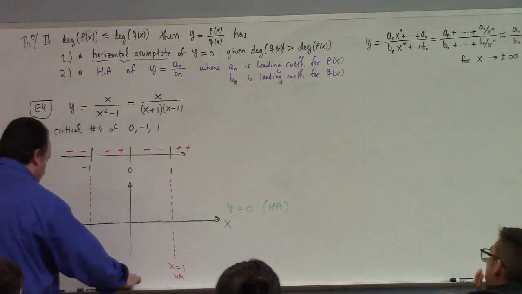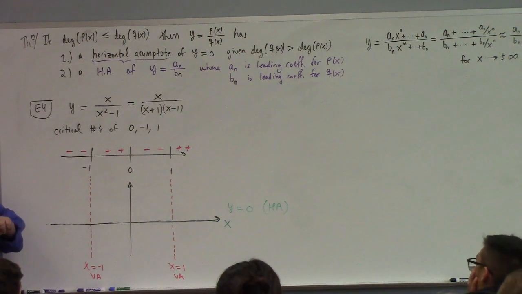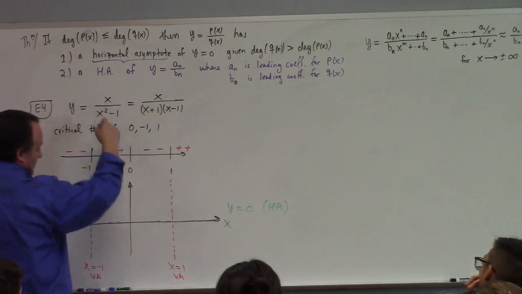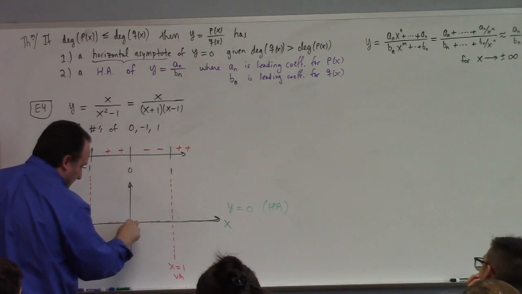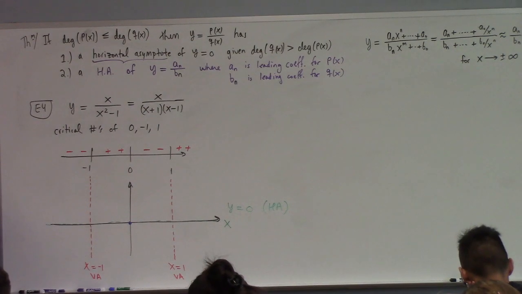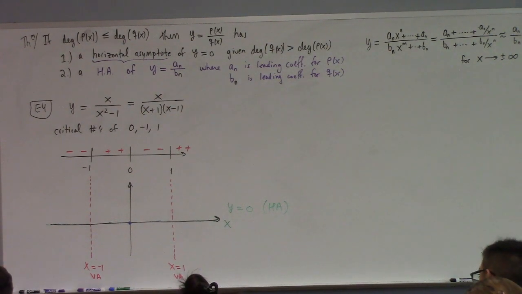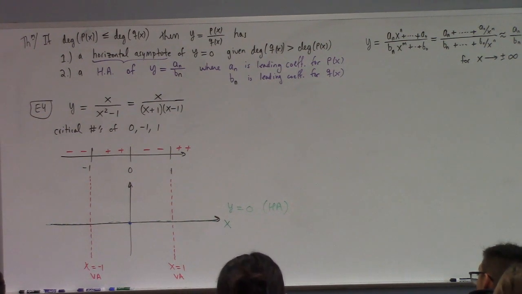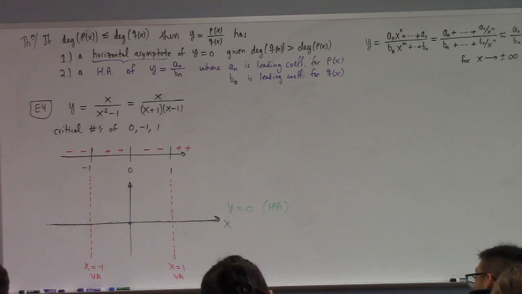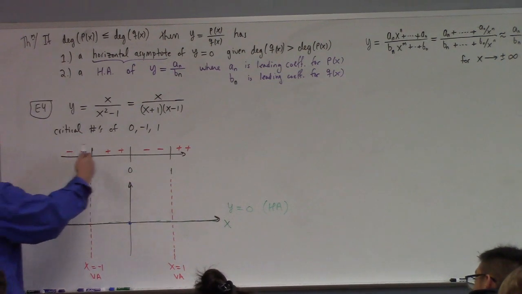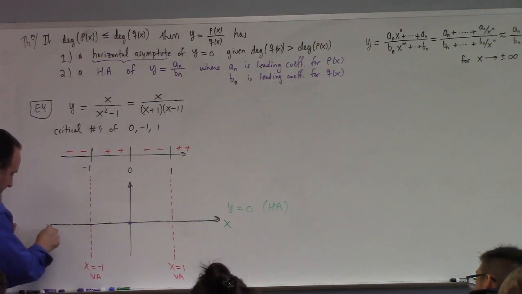What else do I know? I know that 0 is an x-intercept. See that? 0 is the x-intercept again. All right, now I have everything I need to graph. The rules are your function has to blow up to infinity or to minus infinity at vertical asymptotes, and it has to tend to the horizontal asymptote long term. It also has to cross the x-axis wherever you have an x-intercept. Put all that together, respect the sign chart, it has to look like this.